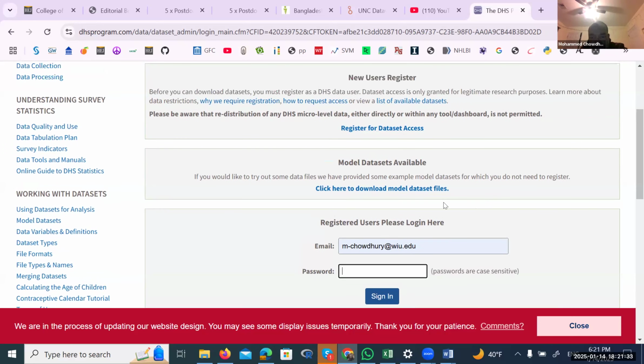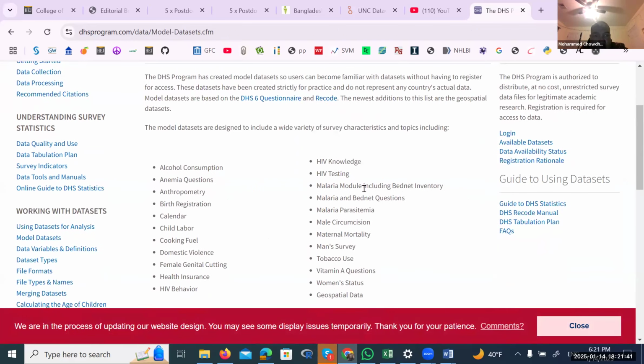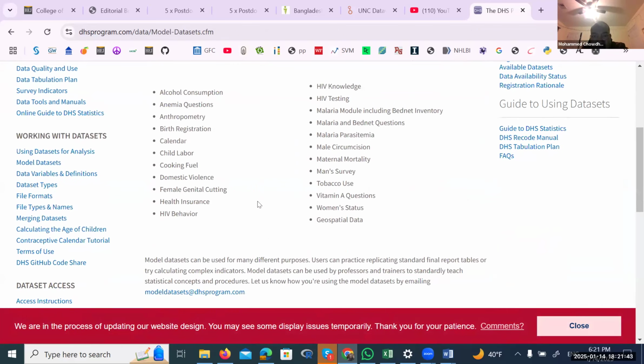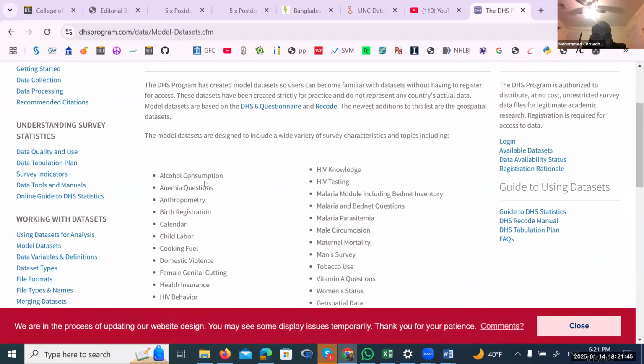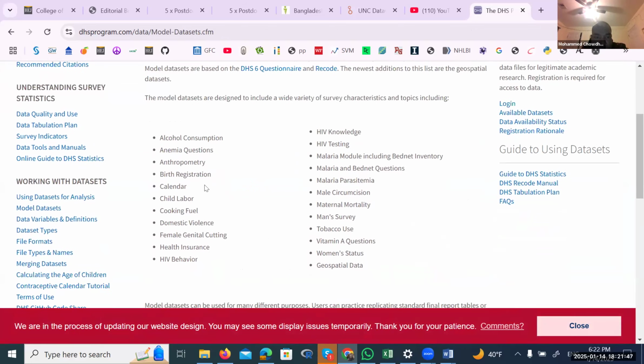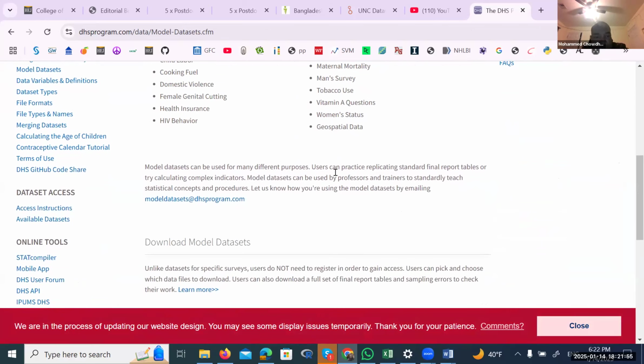So if you want to click here for download model data set file, if you click in there, then you can choose what type of things you want: alcohol consumption, anemia, anthropometry, birth registrations, HIV behavior, geospatial data, something like this.